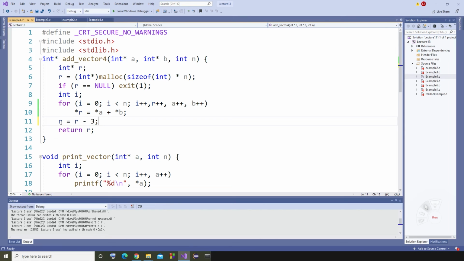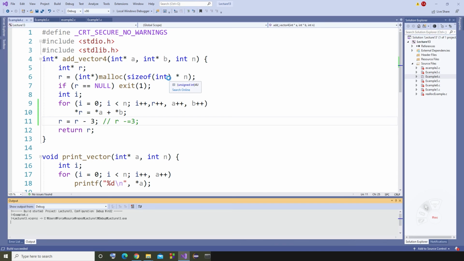Or we can replace this like this: R minus equal 3. This one and that one are the same. So you return this one and you run, and you will see this is working fine, no problem.